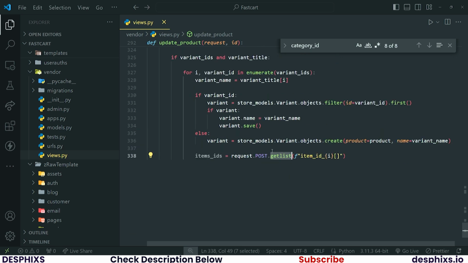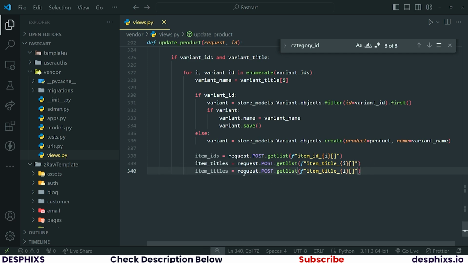Now, just the same way we've done for the IDs, we also need to do for the titles. So you need to say item_titles. Please, it's item and not items. So item_titles should be what? The same thing. item_title_, then we have this i over here plus this list that is showing up here. Very good. Based on the fact that variant items have descriptions, we also need to do the same thing to get the description. Okay. So this should be item_description.